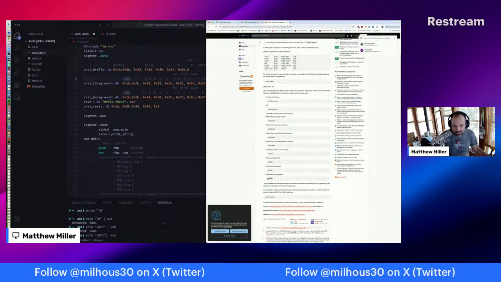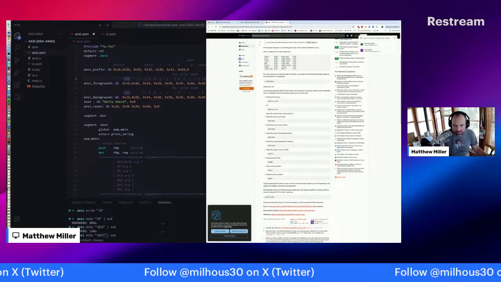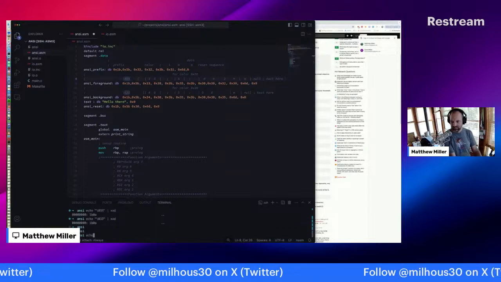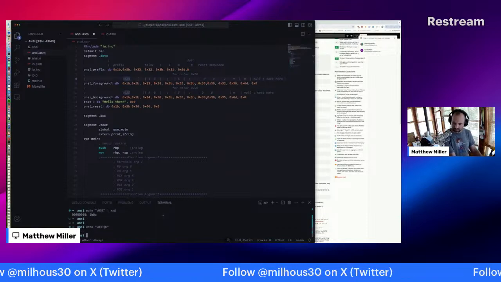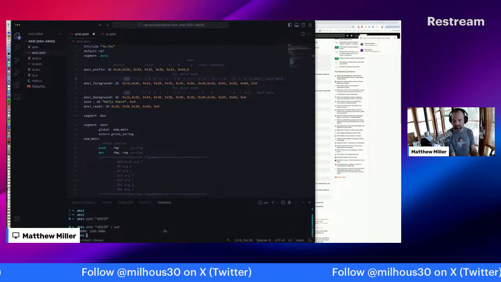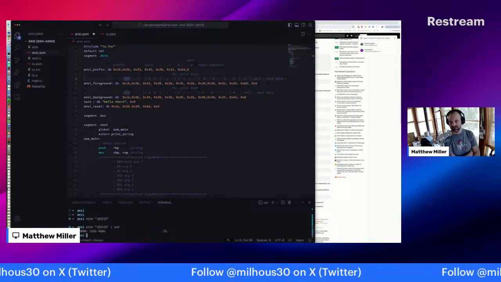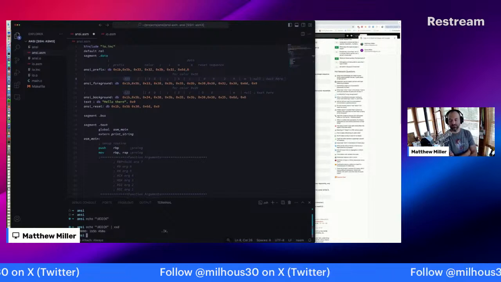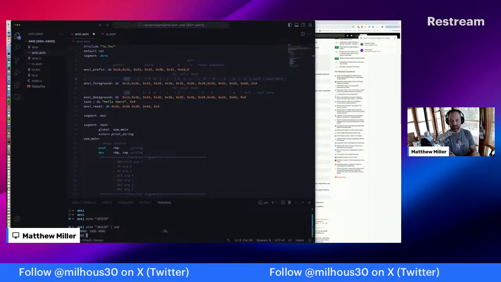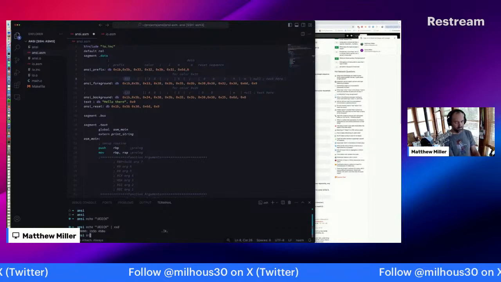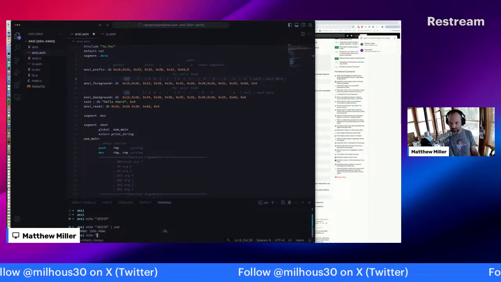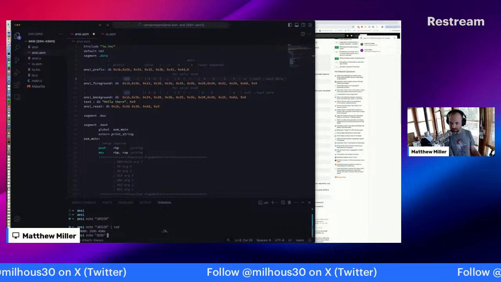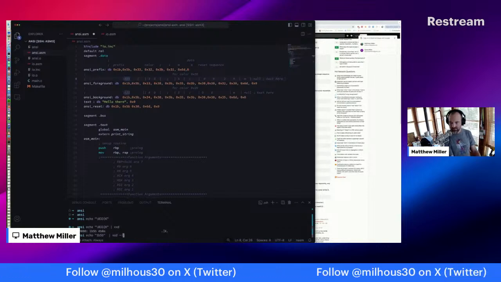Okay, so let's see. Restore, erase to the end of the line. Oh, so that does a thing, right? So 1B is escape, 5B is a bracket. So I guess if I did an echo 1B, 5B, pipe into xxd minus reverse.